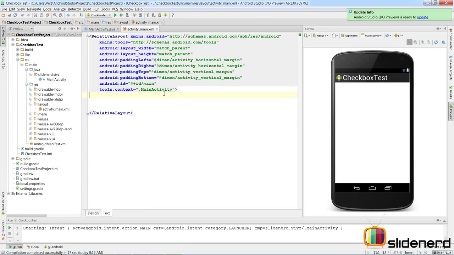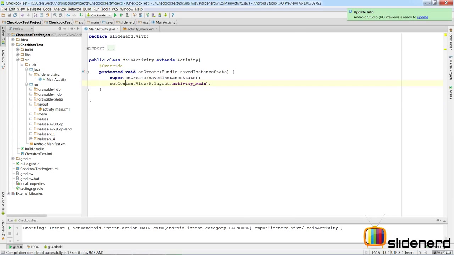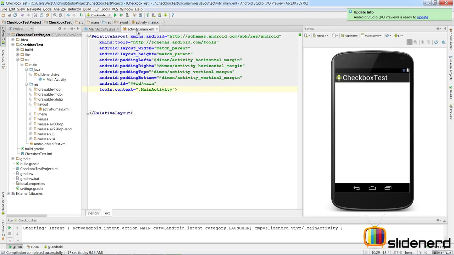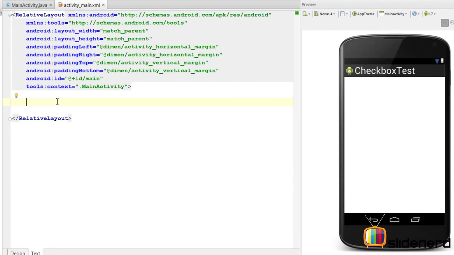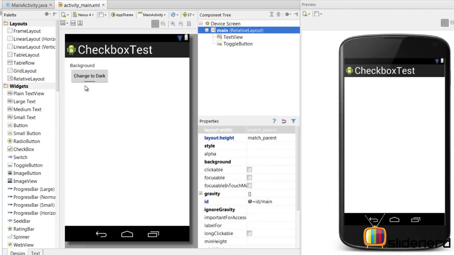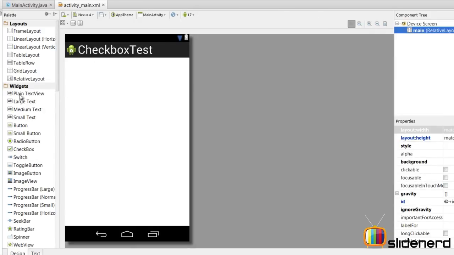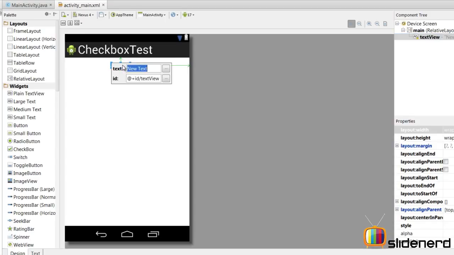So here I'm in Android Studio. I have a project called Checkbox Test Project, which has a main activity inside which I have written nothing. There is the activity_main.xml, which is my appearance file, and here I'm going to first make a text view which says I want coffee with something. So let's go to the design part and simply add our text view over here. There you go, plain text view. Add it right here, and I'm going to edit the text from new text to something like I want coffee.